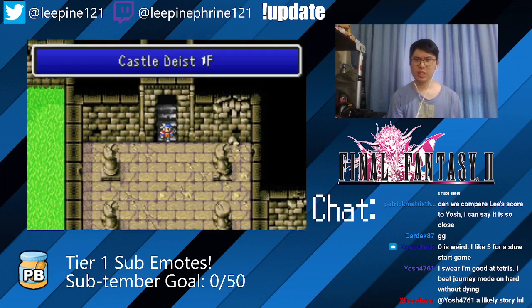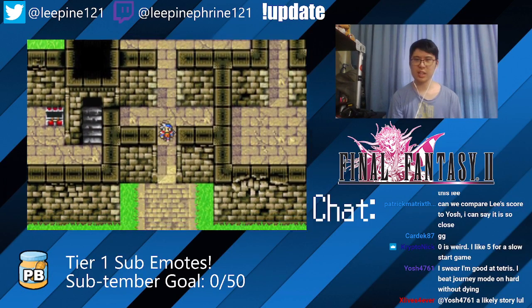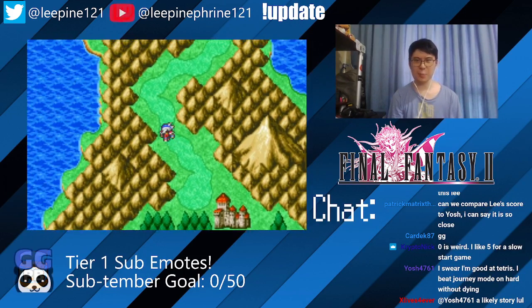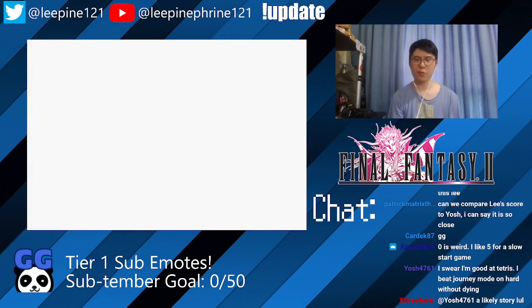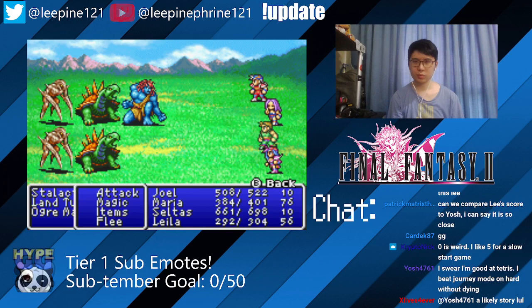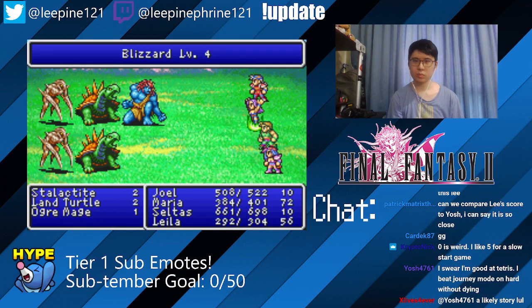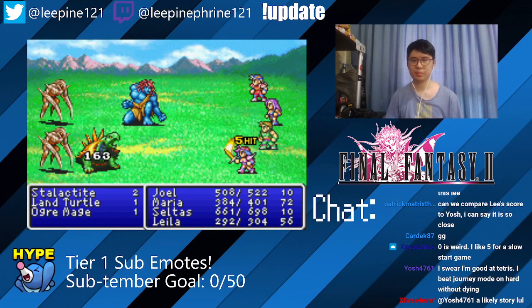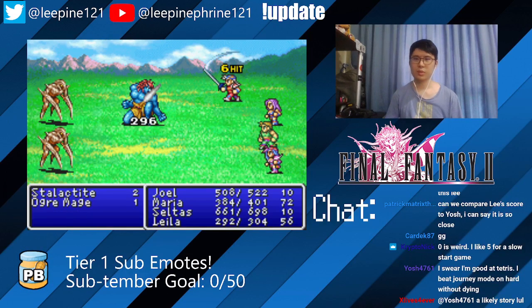Oh, actually, that chest on the side, I can't get. Oh, wait, I already got it. Okay, never mind. So apparently he's saying that one of the pendants is up here on the north in a cavern. So let me deal with that soon enough. Nice.